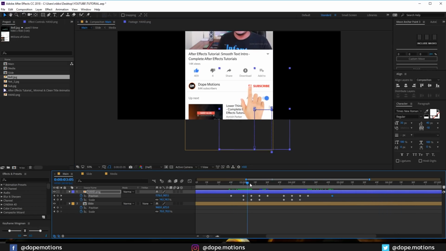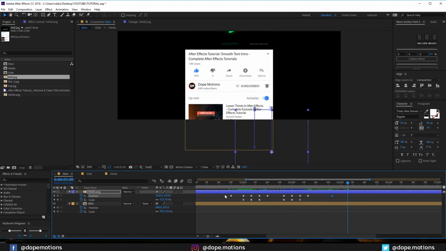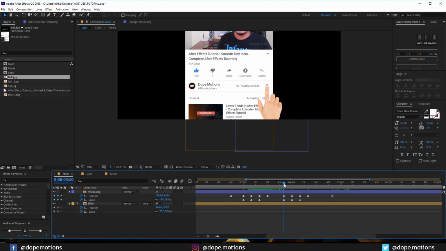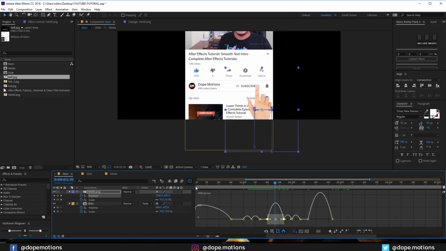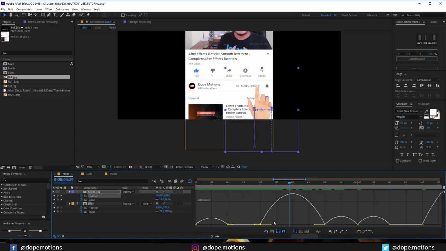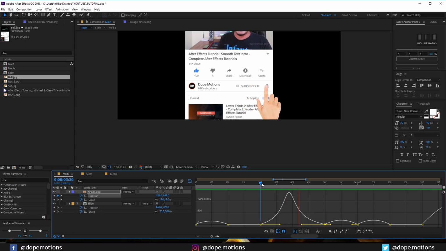Now our animation is pretty lame at the moment, so let's make it a bit more interesting. Let's select all the keyframes and hit F9. That is going to ease the animation. And now to make it more interesting, I'm going to select these two keyframes, go into the graph editor, and let's create kind of a peak in the center, just to make the animation a bit more interesting, like so. You can see, pretty cool.